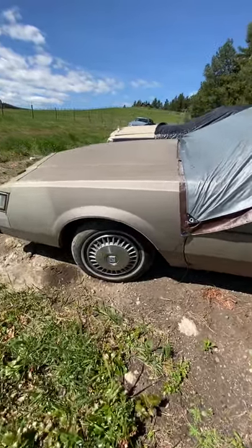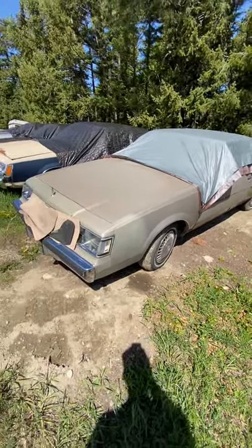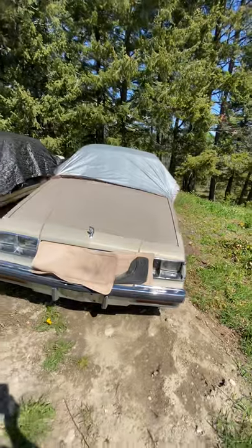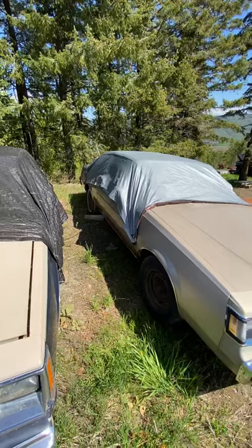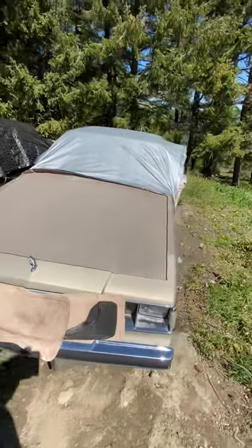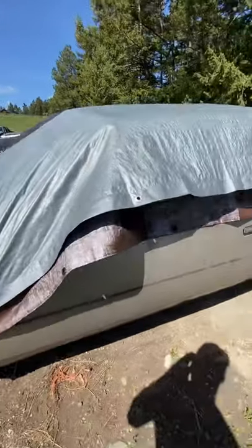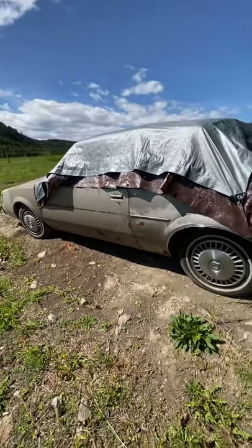And once he got over the fact that I had jumped the fence and I wasn't actually stealing parts or anything, I was just obsessed with cars and wanted to look, we became a little bit of friends. And I'd go there every once in a while and shoot the shit, see what he's working on and collecting. He had this car sitting in there and I bought it. It's got buckets. Kind of a weird option car. It's a base-ish Regal. Came with those hubcaps. And it's got bucket seat console. No tilt steering. No fancy options.